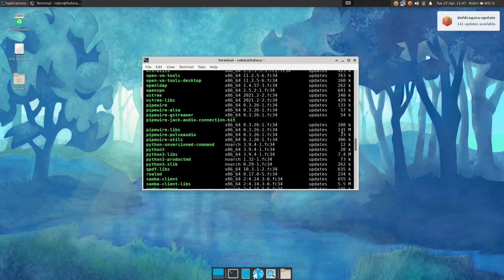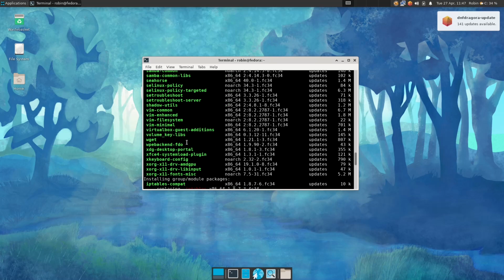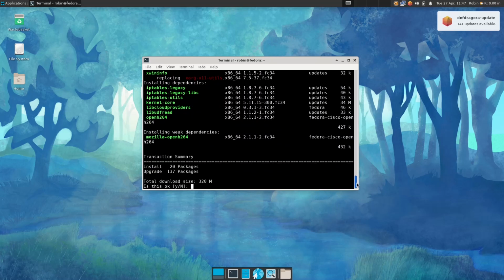Yes, now this is one of the encouraging things that I want to be able to check out on the latest Fedora release, is the use of PipeWire as well. So we'll be checking out some of those in some future streams, but not here today. So given the fact that we are seeing quite a few updates here, what does this update actually package up into? So we've got 20 packages, and we're going to be upgrading 137 of those.